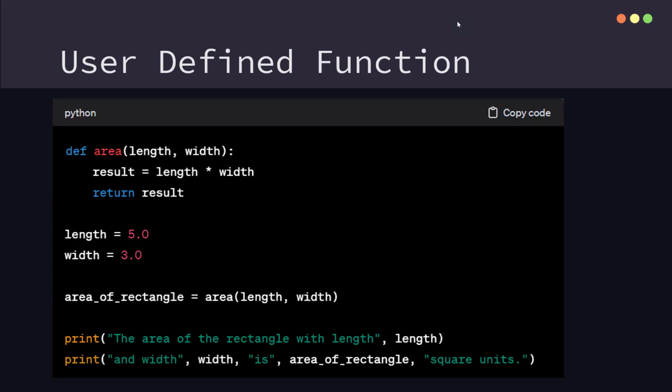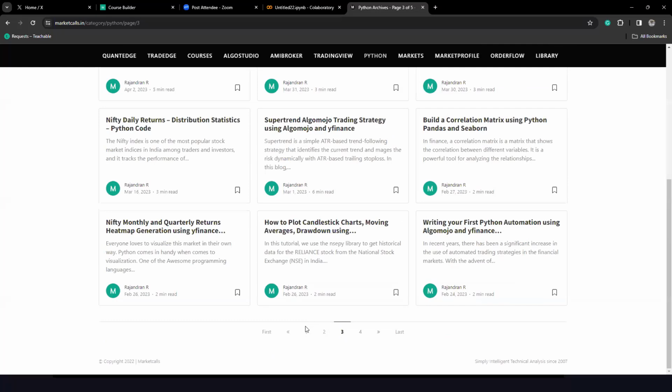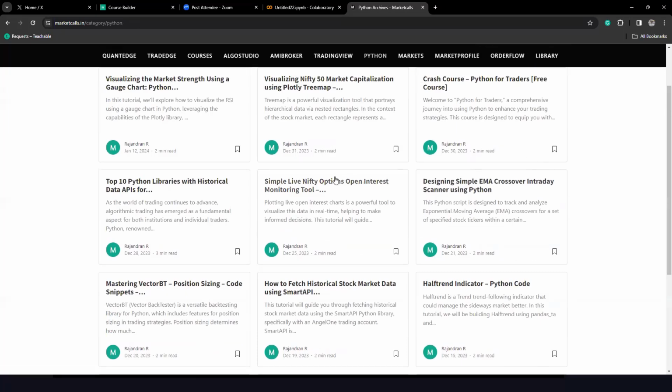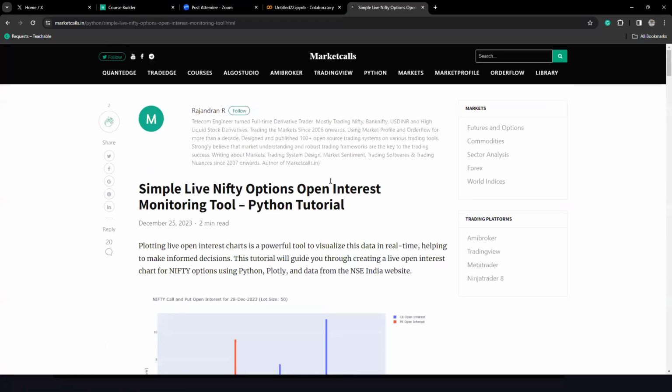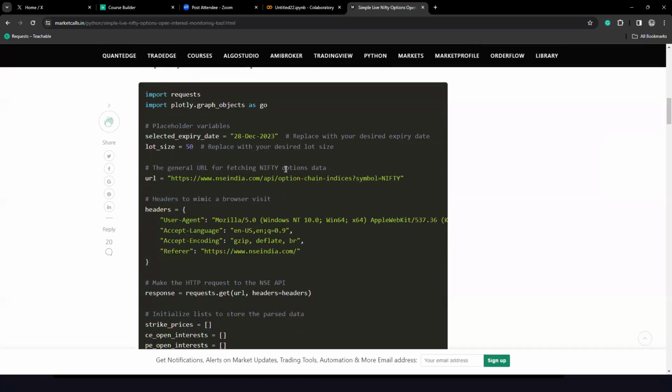So Manish Verma has a small request from my side: please also show us how you can get the option chain data in Python tomorrow in NumPy and Pandas. I don't need to wait for tomorrow, I can show you today itself. In one of the articles, I wrote about how to fetch the data from the option chain on the NSE India website, and how you can plot a simple Nifty options open interest monitoring tool. What I'm trying to do here is download the complete NSE option chain of Nifty.